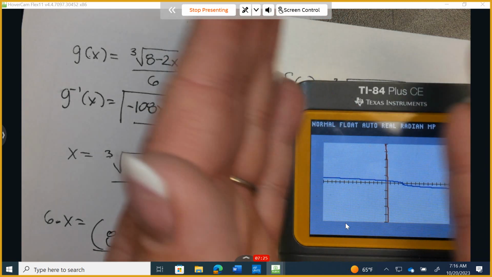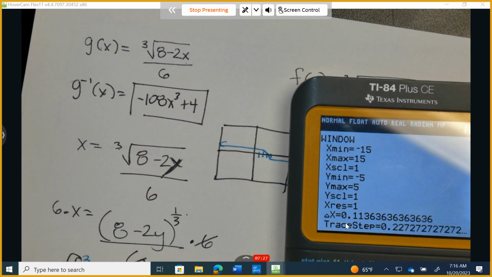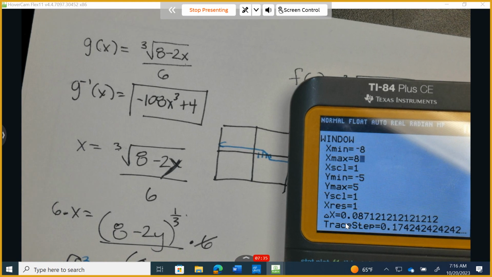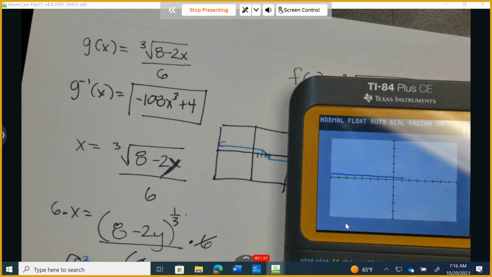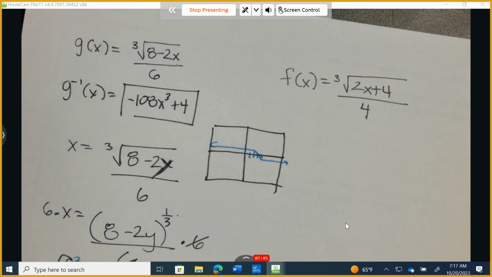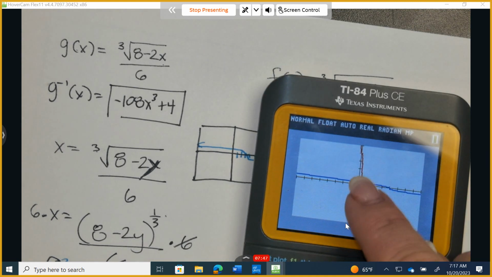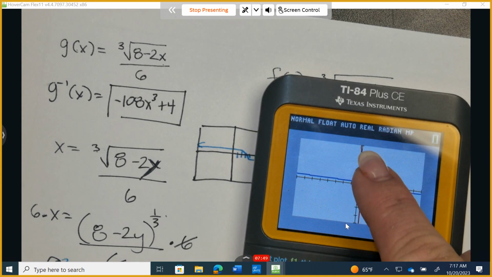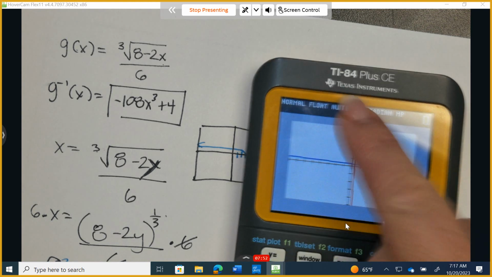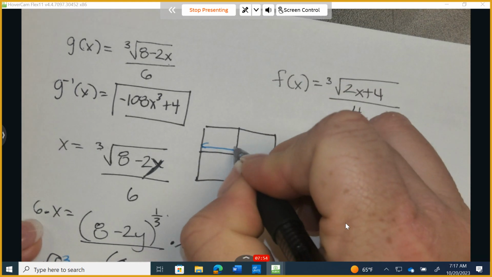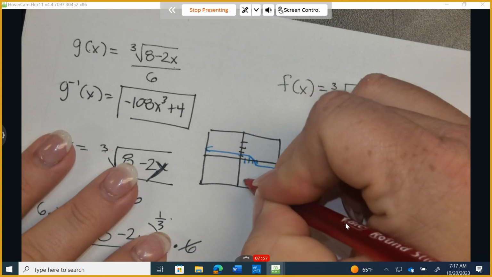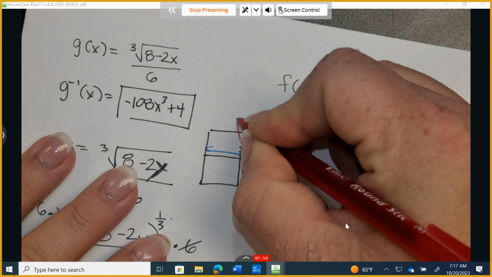I want to take this and compress it. So I'm going to go up to Windows, and I'm going to go from the x's. Let's just try first doing -8 to +8, and let's see if we have a little better view of that. Okay, a little better view. So I'm going to come up here, and it looks like this. At about 4 up, do you see how at 4 places up, it veers to the left, and then it keeps going up? So 1, 2, 3, 4. It's going up, and at 4 up, it veers up, and it goes like this.